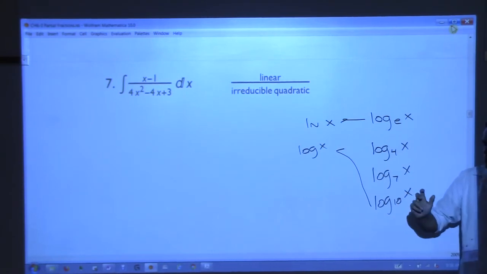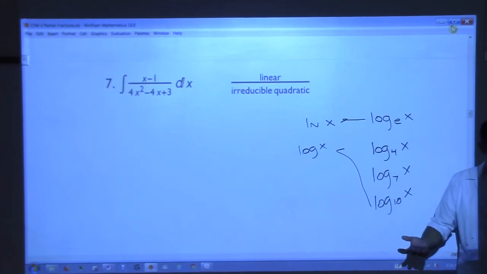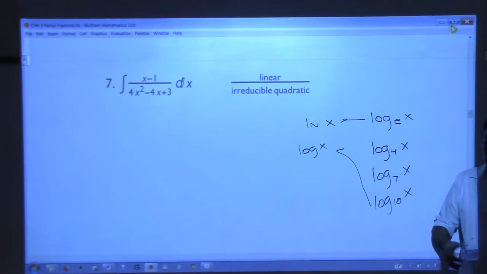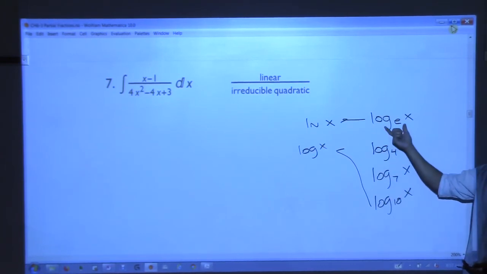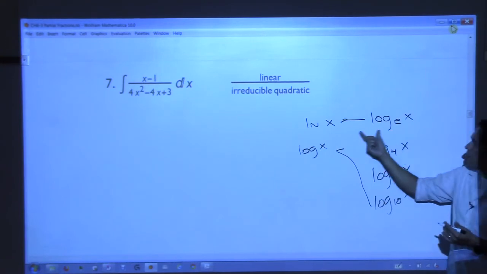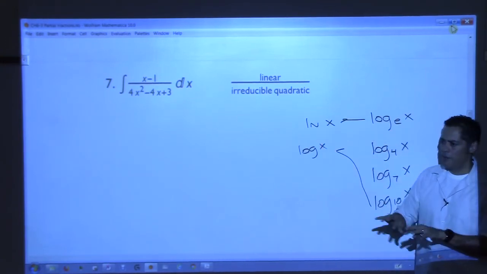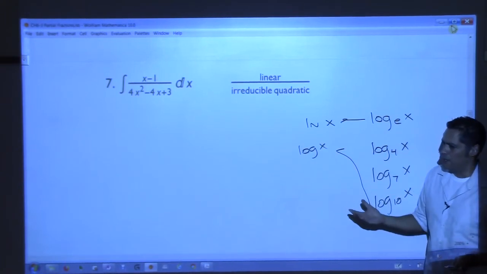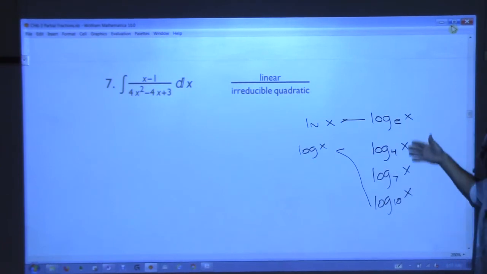Typing it is a real pain when you subscript. If you've ever used a typewriter, which I'm sure you haven't, you have to stop, and even in a word processor, would you agree that subscripting is not the easiest thing to do unless you know a shortcut key for it? So what we did is we said, look, this is used so much, let's just turn it into this, so that if you're ever typing it or writing it, you don't have to stop, you just keep going. That's the reason why we do it. That's why these two logs look different than all the others.